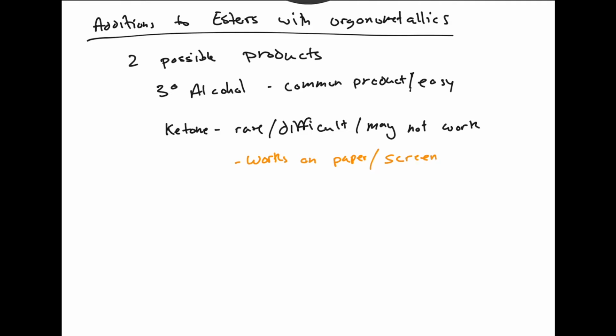Turning an ester into a ketone works on paper, works on your screen. We're good. In the lab, sometimes it works, sometimes it doesn't. So I'm giving you that caveat. Does that make sense? So when you see these conditions in this class, 100% it works. If I ever get you all to turn your backs on dirty biology and come to the cool team of organic chemistry, it works. I don't know, 50% of the time maybe. So that's just my little caveat. My like in the real world, boys and girls, that kind of thing.